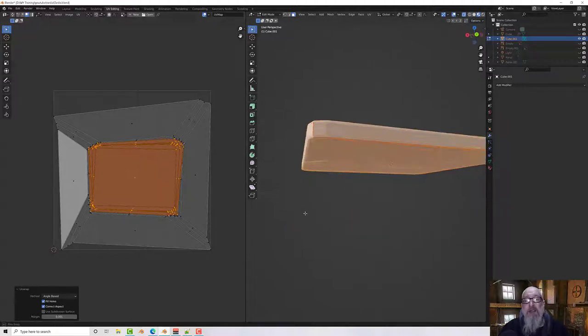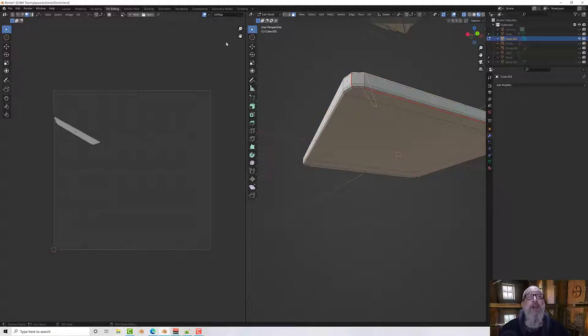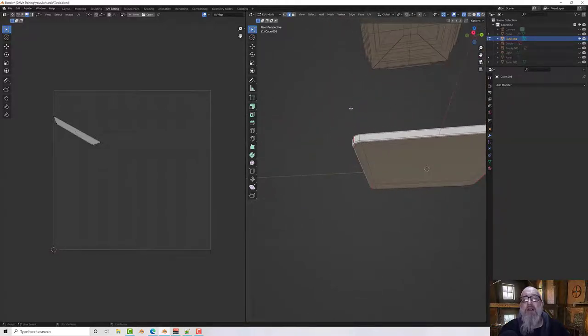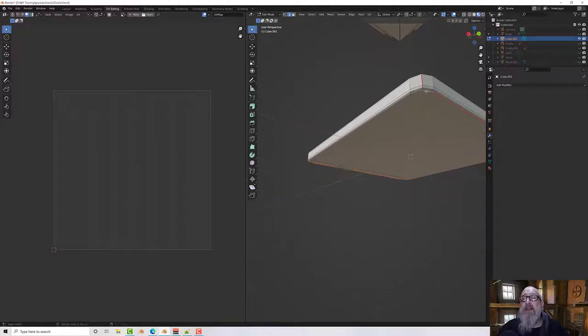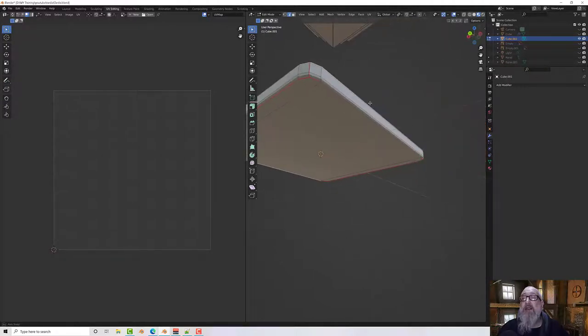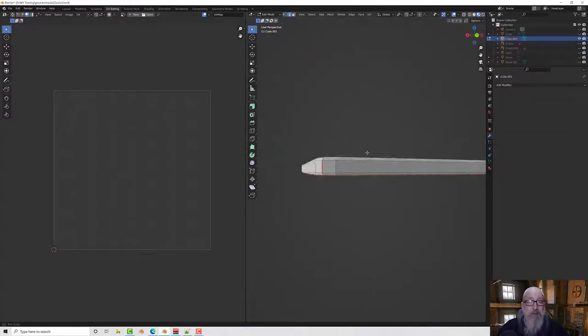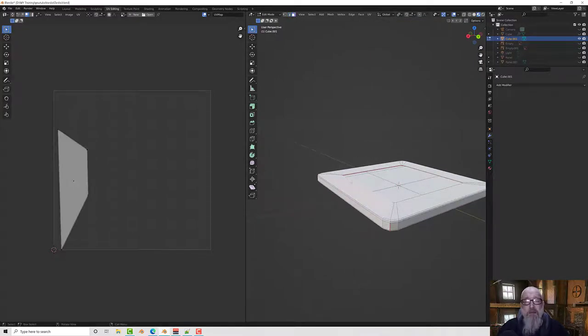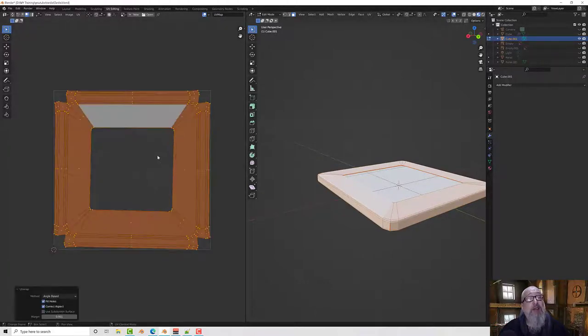Now it's not looking quite as I want it to. And that's, I think, because my seam on the bottom isn't going all the way around. So let me pop that in. There we go. No, that's wrong. Oh, I'm in X-ray mode, all right. That's why it's having trouble. So I'll select that end and mark that as a seam. I'll select this end and mark that as a seam, and then that one and that one, mark out a seam. There we go. So select a polygon, Control L to select everything, press A over this side and unwrap, and now that's perfect.